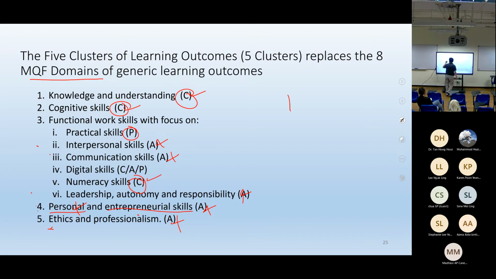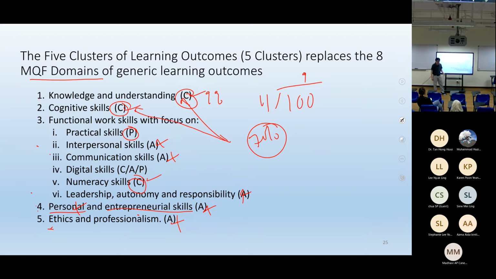Now, a caveat: not all is equally divided. It doesn't mean 100% divided by 11 subclusters, so 9% for cognitive. No. Students come for the discipline, so roughly 70% will be discipline related, and that is going to be cognitive. Your emphasis is the cognitive aspect. But for the other 30%, you still need to look at the others. You cannot make something like ethics a bypass, saying okay, I go in and tell them what ethics is, that's enough. No, that's not enough. You get what I'm trying to say.